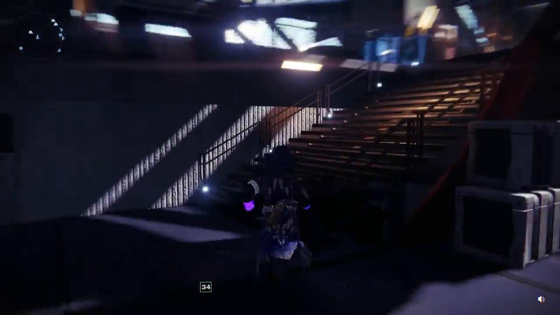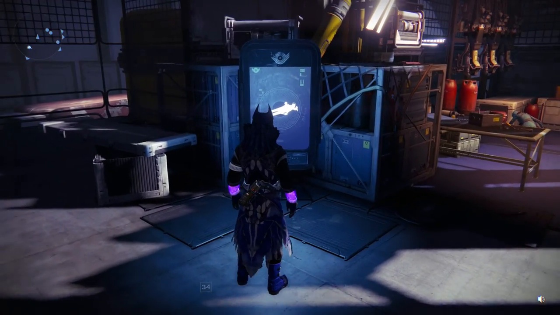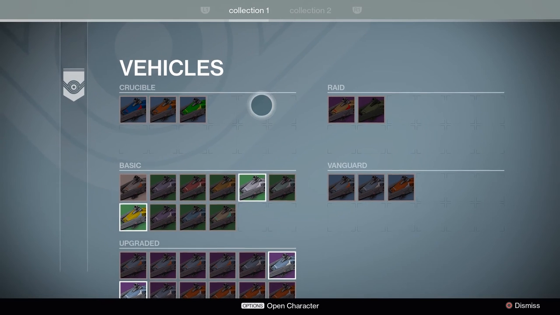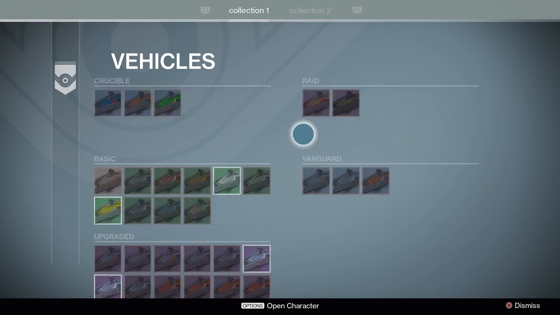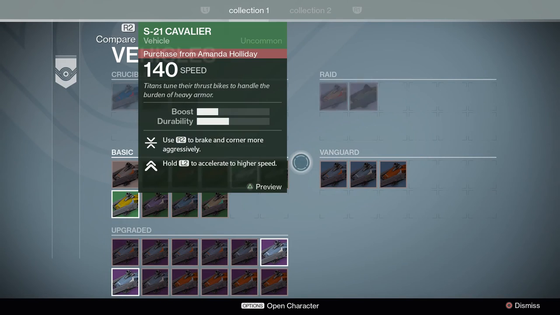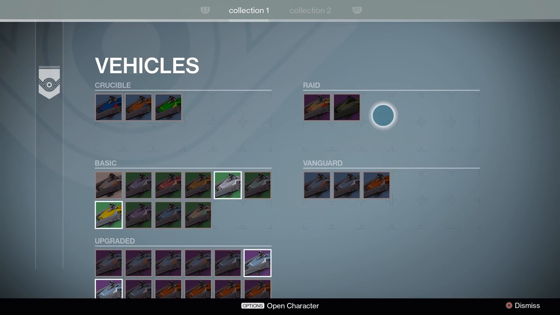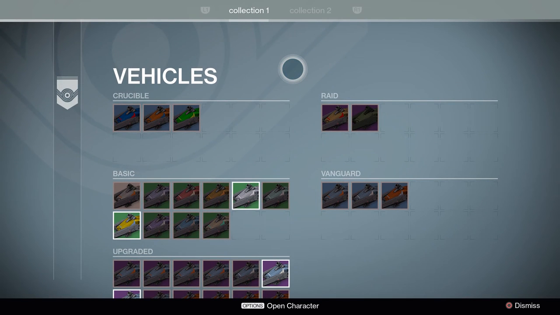So we are actually going to come up here. And as you can see, we have two more collections. So we are gonna go to this one, if it wants to turn on. This is your vehicles. It shows you everything you got from Crucible, the raids, base upgraded, Vanguard upgraded, and promotional. Unfortunately, there's no raid speeders for the Taken King.